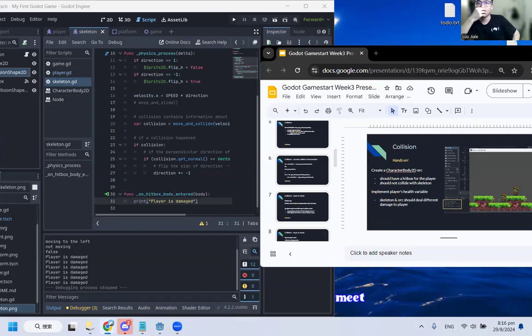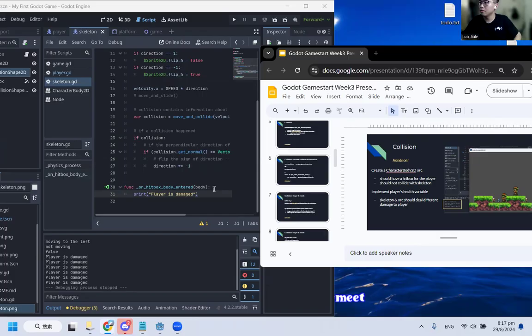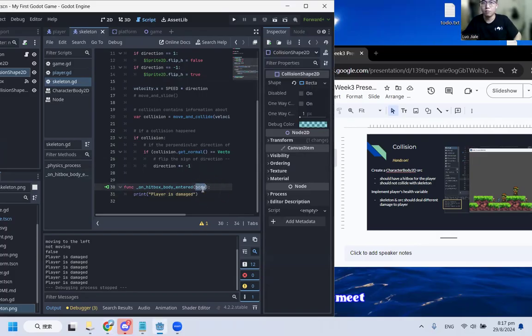How do I make the collision between player and enemy deduct health, if you define it in the player.gd script? You mean that the health is inside the player.gd. You can make use of this body argument. This event happens when the collision happens, which means that the player body has entered the hitbox.